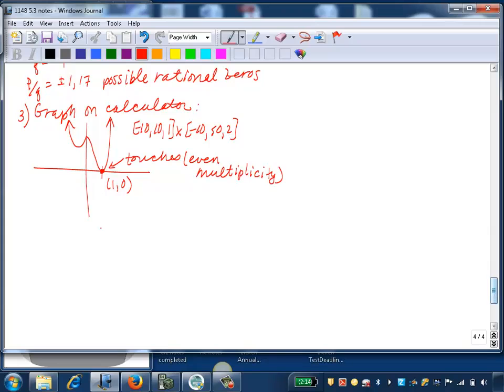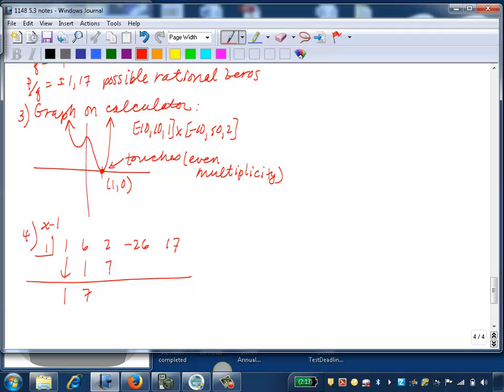So this means now we know that 1 is one of our zeros. So let's go through algebraically and verify that 1 is in fact one of the zeros. We know if we divide our polynomial by the factor x minus 1, that'll verify that 1 is a 0. So remember, we put our 1 in the upper left corner and we list the coefficients of our original polynomial: 1, 6, 2, negative 26, and then 17. So we perform our synthetic division, bring down the 1. 1 times 1 is 1. 6 plus 1 is 7.